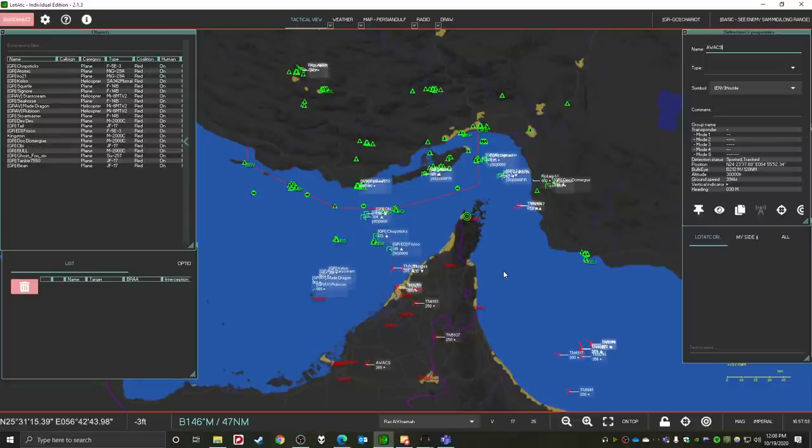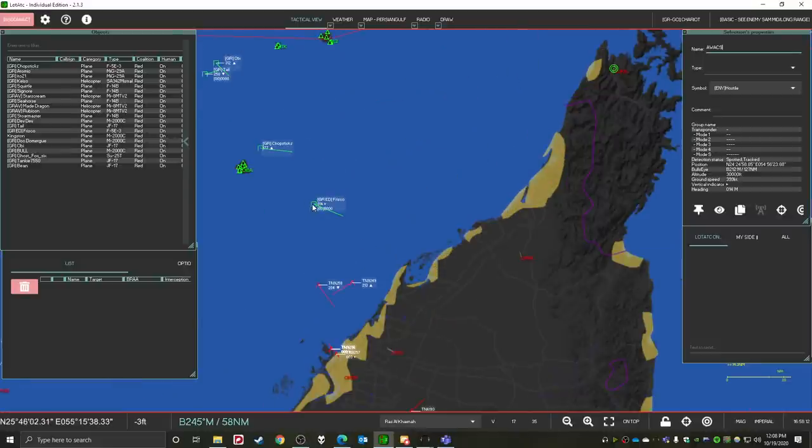Say again? Something got shot down. Hey, we have a possible shootdown of JF-17. Uncertain, though. Uncertain. I'm going to drop them. Where was this? South of Bandar Lenge.